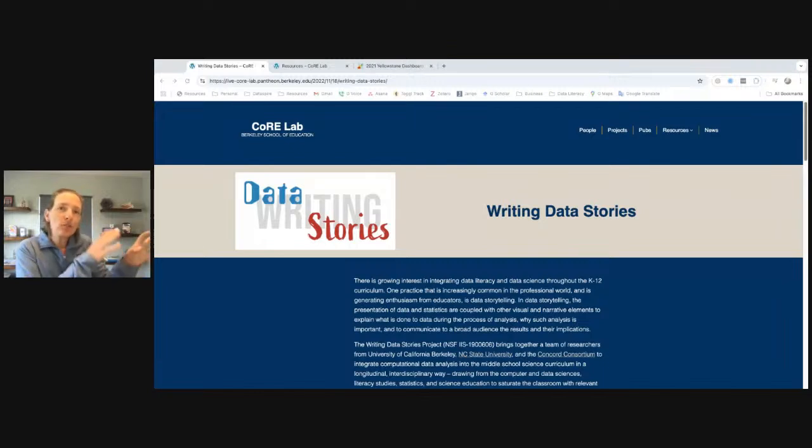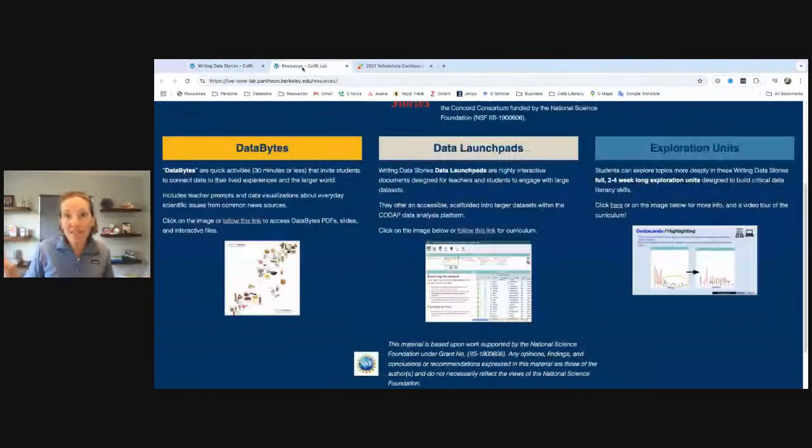This one was really focused on writing because it was this great combination of a multidisciplinary working group, thinking about how we can help set our students up for success. And they have 3 different types of resources. So they've got data bites, they spell it a little differently, but these are just short and quick. If you use any of U-Cubed data stories, these data bites are pretty similar to that. They're a short exposure.